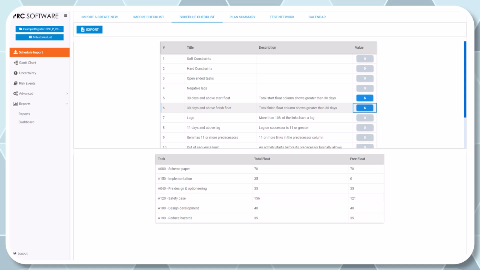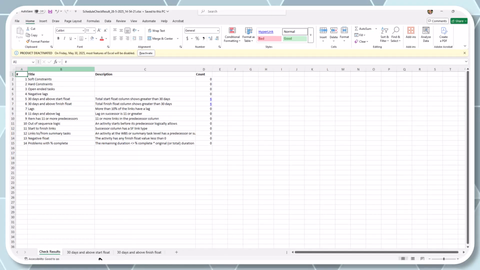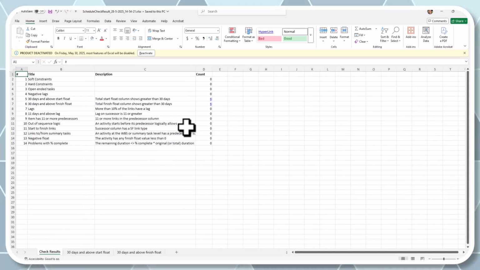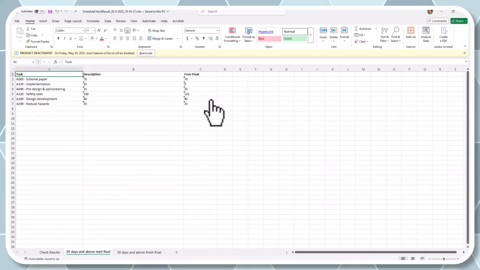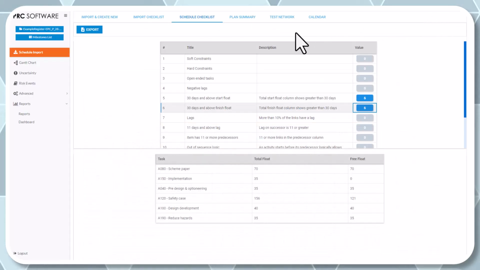It's all hypertext linked in here, so anywhere there was a check, it has an extra tab at the bottom. And within the cell, if I click on it, it goes directly to that tab. So it's a nice little schedule check tool. It's really designed to help you do a risk analysis like this. So there's your schedule check through your import.